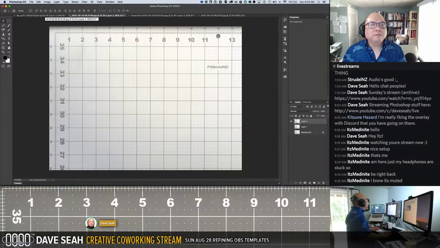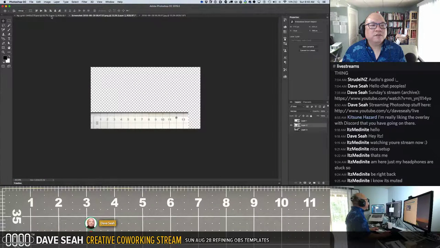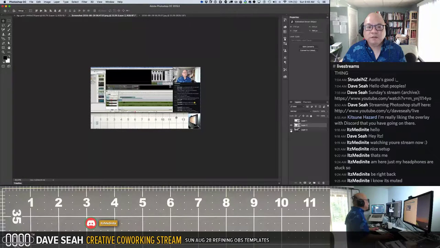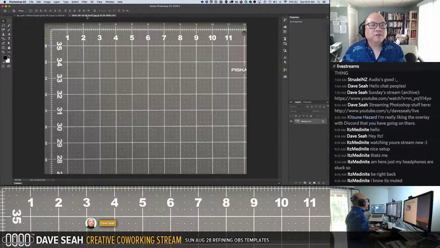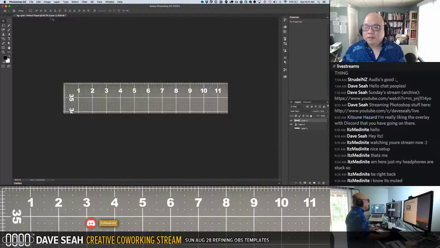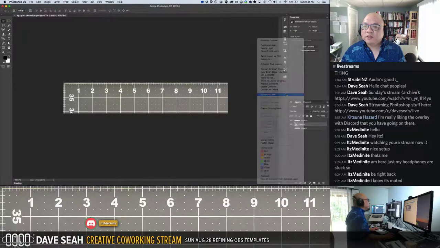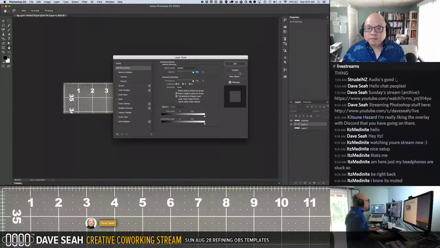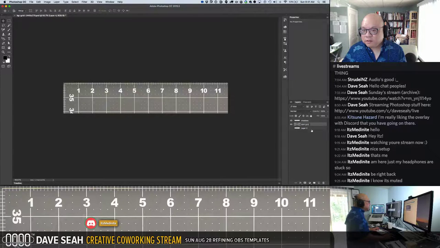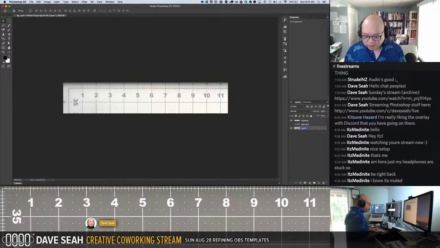I don't think I need this background anymore. It's still saved in... What is this file? Oh, that was my template. Don't need that anymore. This I don't need anymore. This, start naming some layers. I should rasterize this, though, to save some space. And this is the light grid. Oh wait, this is shadows. Oops. This is a dark grid. And this is light grid.